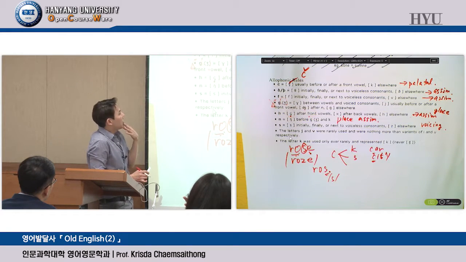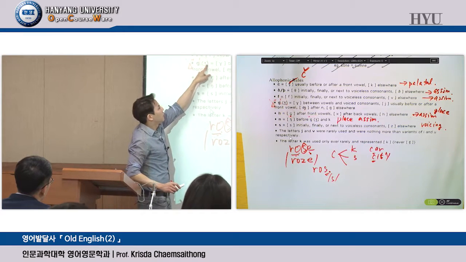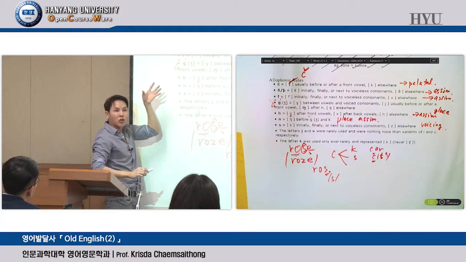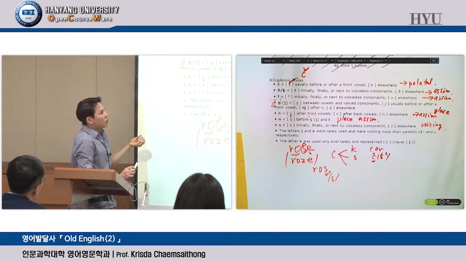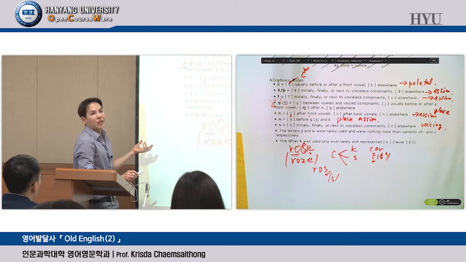Now we come back to the G. The letter G, sometimes you see a number 3-like thing, right? Sometimes you'll see a more cursive shape. So when you see the G, it will be pronounced as a J, meaning Y, usually before or after a front vowel, right? Why is that? Because a Y sound is a palatal sound, right? Palatal sound is a glide, right?